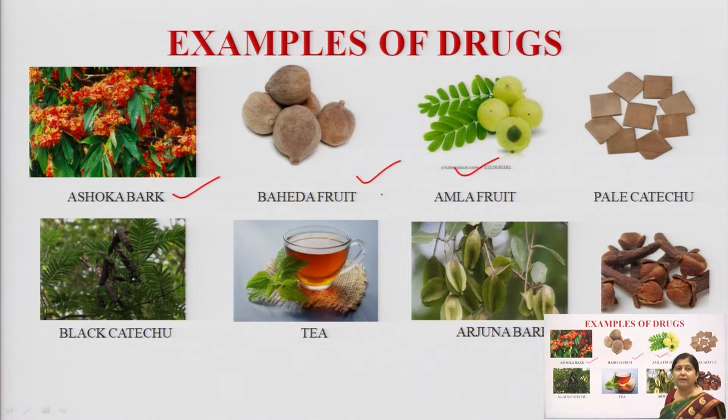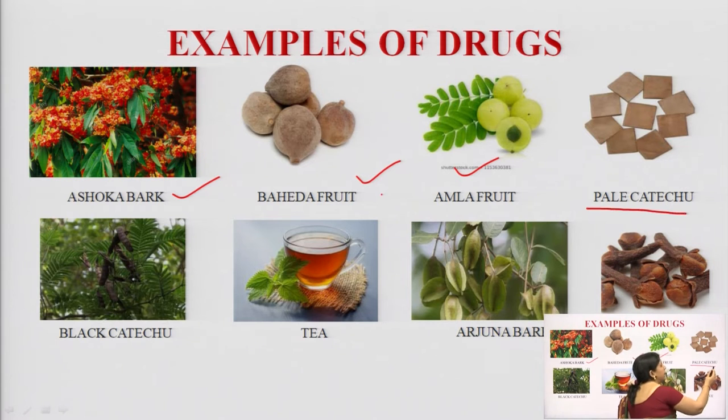Avla is also a very well known drug, all of you must have used it at some point of time. It is also a tannin, and you must have seen that when we use Avla, our hands get colored, they become dark blackish in color. Why is this happening? Because the tannins in the Avla are reacting with our hand and giving it a black color. Even if we cut Amla and dry it, the green color gradually changes to a brownish black color. Why? Because the tannins gradually dry and convert into a colored compound.